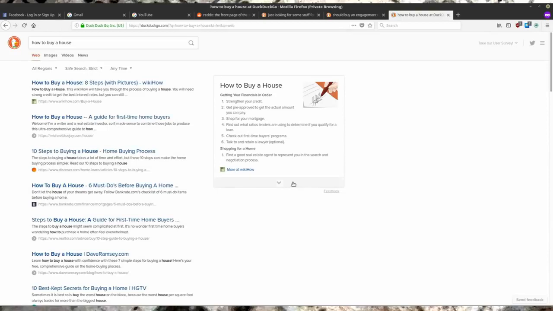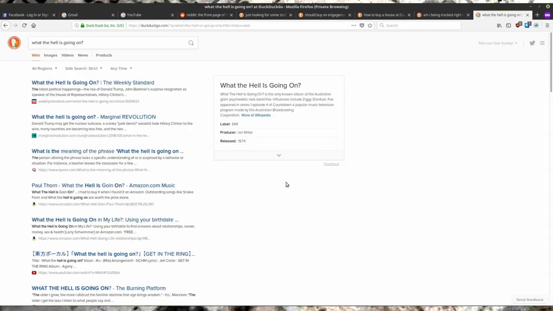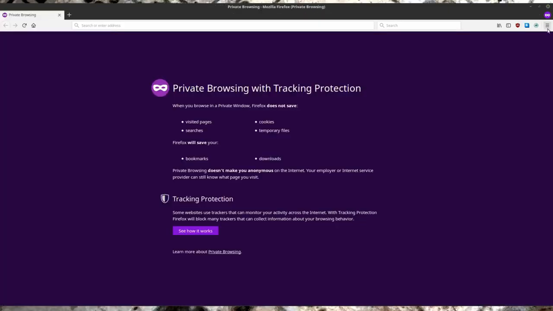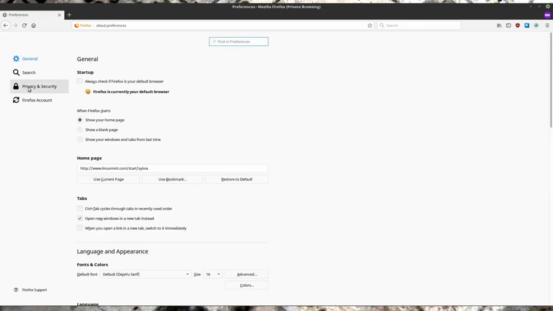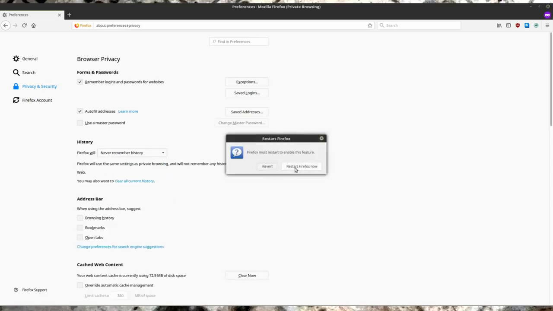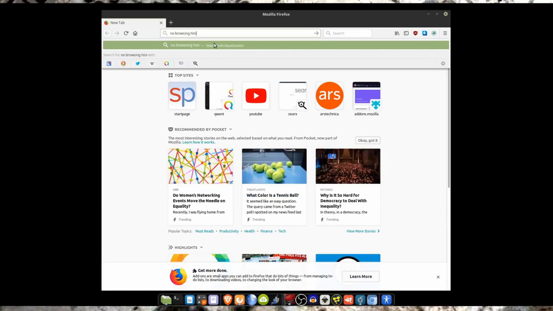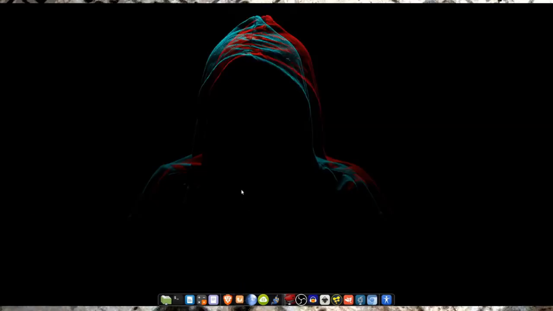In order for this to work, you are going to have to say goodbye to your browsing history and start using private mode permanently. For convenience, go to Preferences and in Privacy and Security, set your Firefox to never remember history. This way, each time you launch Firefox, it will automatically start in a private mode. This is all it takes to prevent websites from reading back your browsing history.